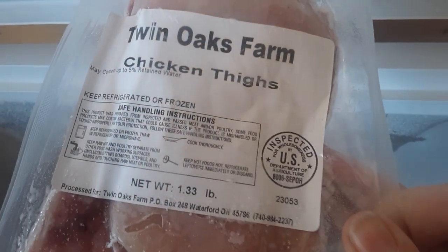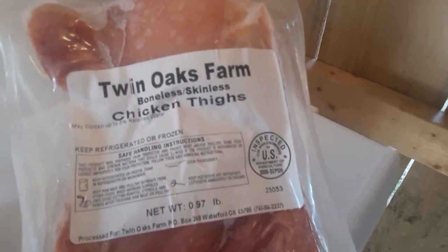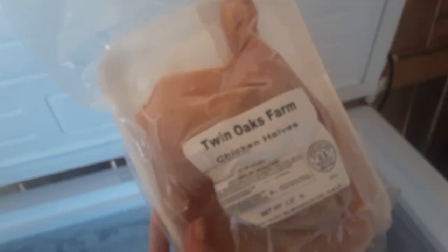Here's a package of chicken thighs — bone in and skin on, four in a package. And then we also get drumsticks — four chicken drumsticks in a package, very nice. We also did some boneless skinless chicken thighs as a special request — we asked our processor and they did it for us. We usually get whole chickens, but we've had requests for half chickens too, so we had them do a split chicken. It's in a styrofoam tray, vacuum packed — really neat.